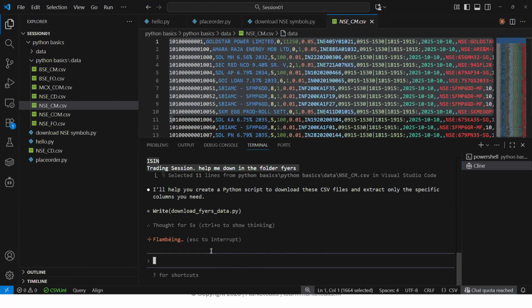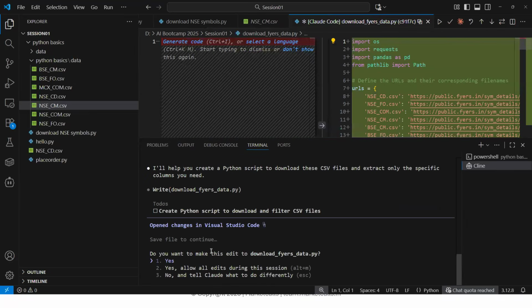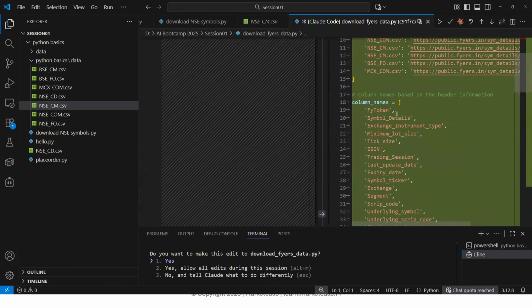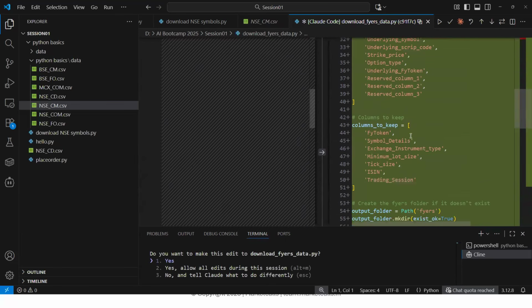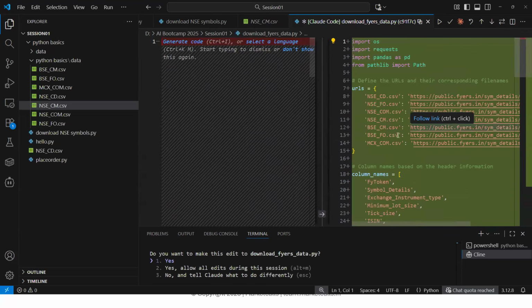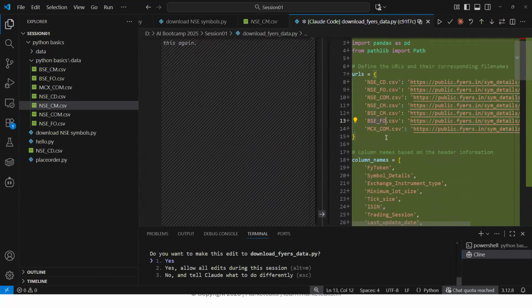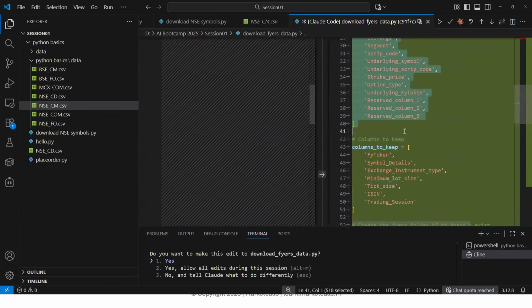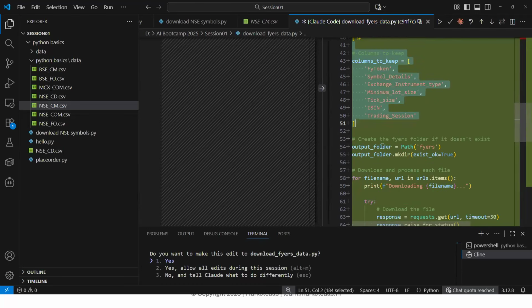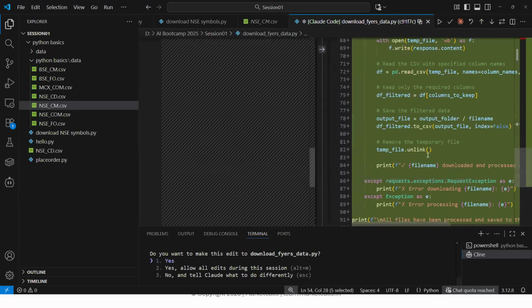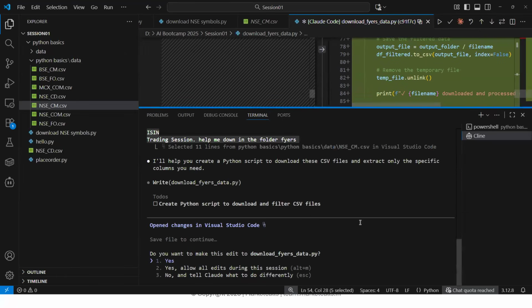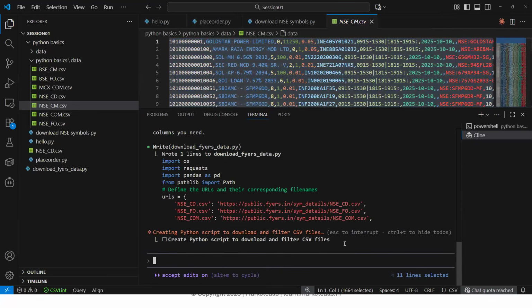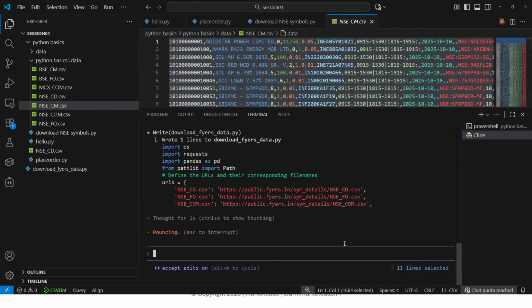It's kind of a thinking model, and we are using the Claude Sonnet 4.5 model over here. It's writing the code, putting it in a very organized manner, even more organized. It's listing the list of columns. These are the list of columns it contains. So whatever I'm communicating is what it's converting into code, as you can see. I'm just giving the URLs, and it's putting the URLs over here. I'm giving the list of headers, so it's trusting me and saying these are my headers, and which columns to keep. It is keeping those columns. The output folder is fires, and it's giving everything in very neat code. So what you communicate matters most. There are times when, if you fail to communicate, we may not get the end output properly.